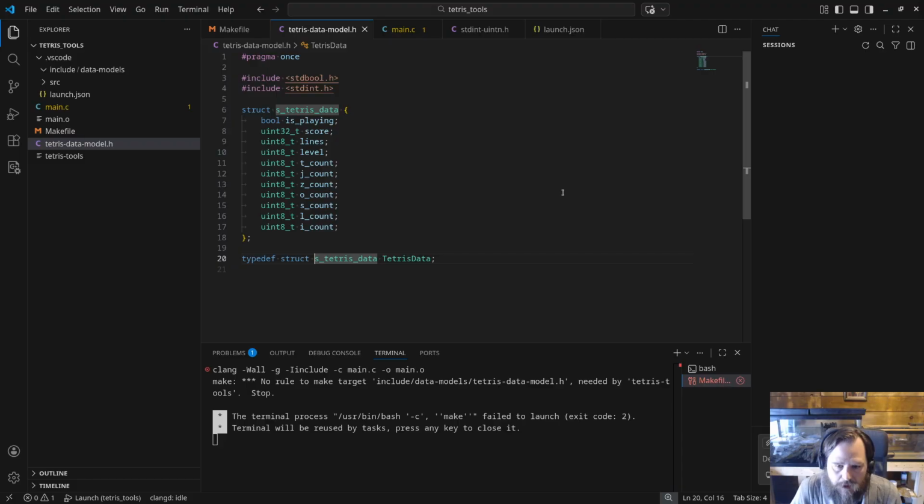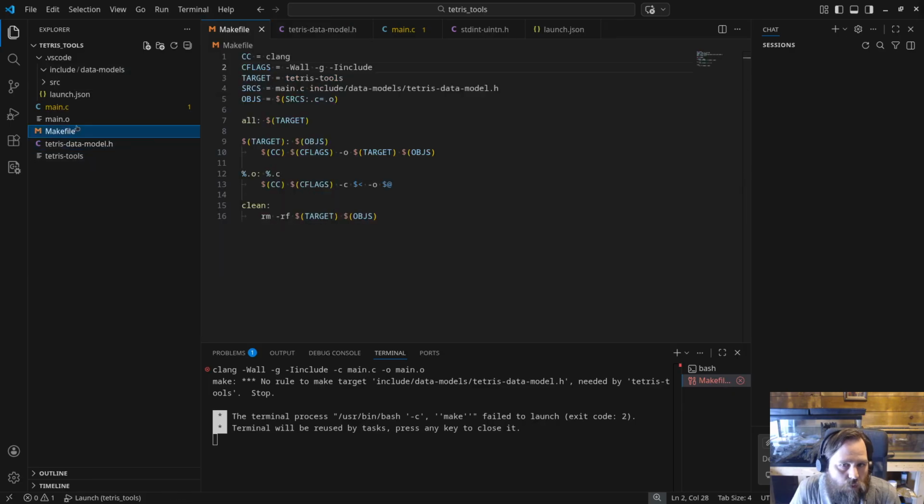No rule to make that. I don't need to put header files, do I? Why would I need to put header files?